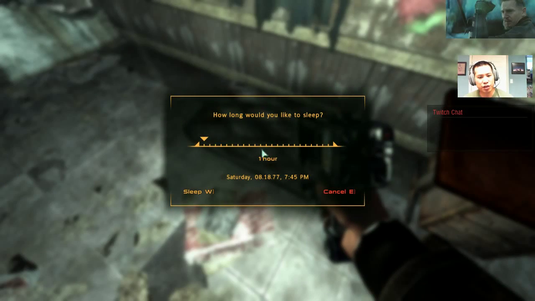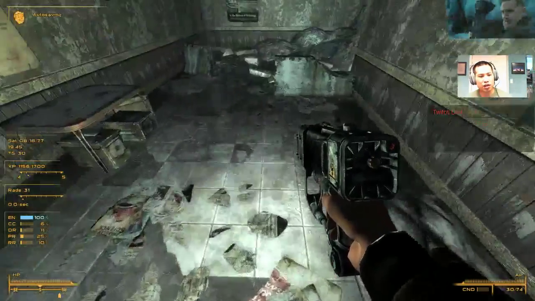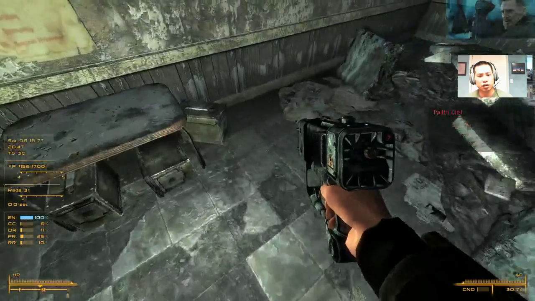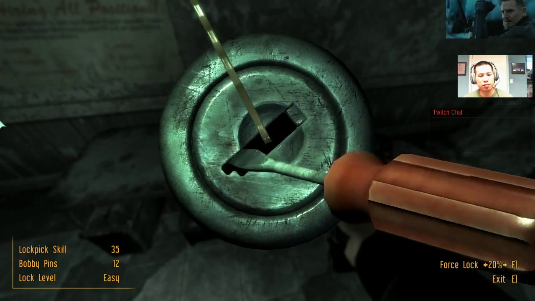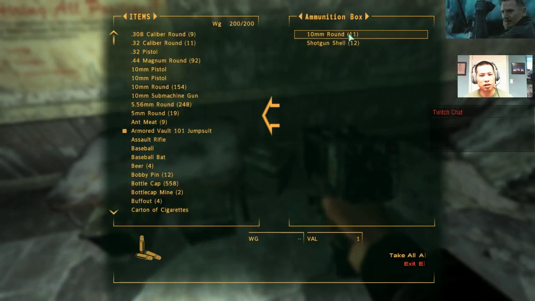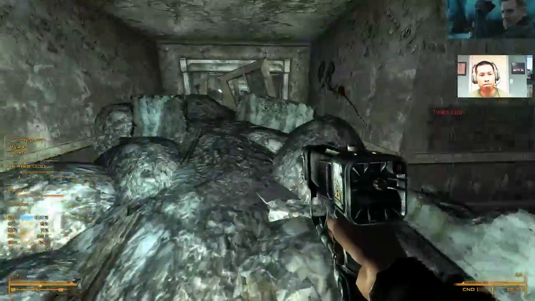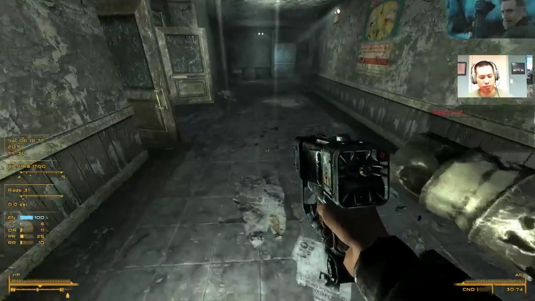Oh, let's sleep here for a sec. If you sleep, you regain full health. Ooh, ammo. Take that. Locked one. Nice. Oh, shotgun shells. Excellent. We need those. Let's do a quick save.